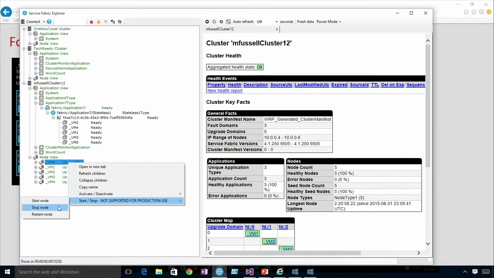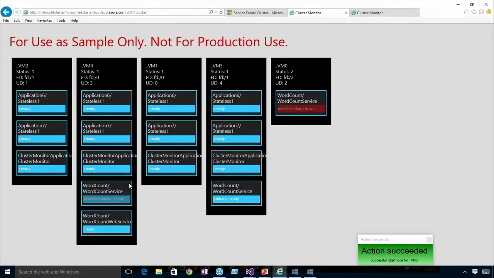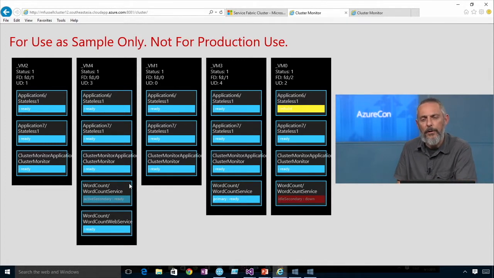So if the node comes back up again and I restart this node, so I reactivate it to enable it to become part of the cluster again, Service Fabric recognizes, oh, you've had a new VM join back into your cluster. You had policies to say application number 6 and number 7, as well as that word count application, should be deployed across it all. So as the node comes back available and joins back into the cluster and negotiates, Service Fabric will look at that and go, I'm going to redeploy those services back inside there and activate them all again. And as far as you're concerned, you had this self-healing application which you could scale out across there. And in due time, my applications are now fully enabled back inside my cluster.